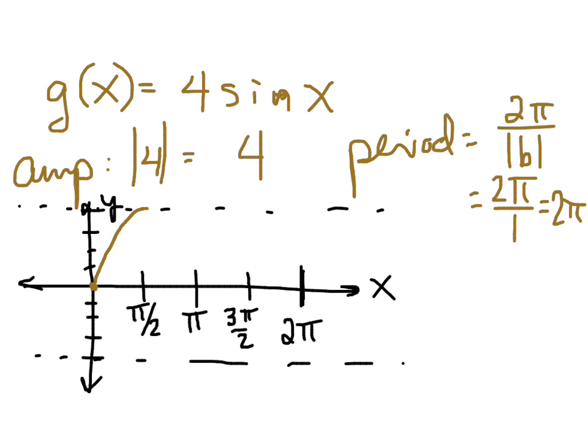Now what do you think I'm going to do for the next part? I'm going to go down. I'm actually going to strike through the pi, and I'm going to go down to when? The 3 pi over 2. And then I'm going to come back up and hit it at what? 2 pi. Now, here's another important part. I'm not going to go any further, but all I'm going to do is make arrows on the end of this. Why am I making arrows on the ends of my curve? So that I know that it keeps going.